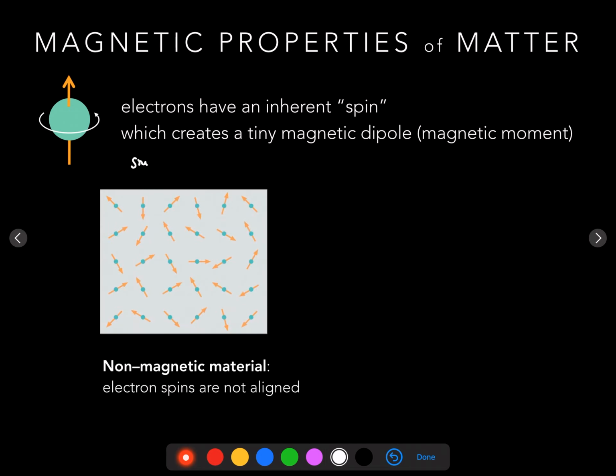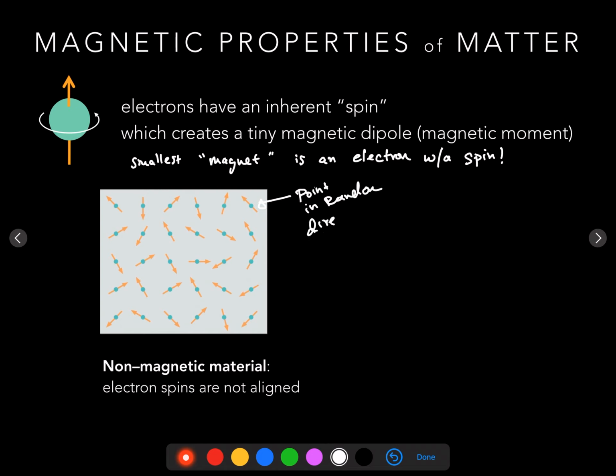So this creates a tiny, tiny, tiny magnetic dipole with its own magnetic moment, all right? And it turns out all materials are made up of a bunch of tiny dipoles, just like all materials are made up of positive and negative charges. But remember, for the most part, materials are neutral. It's not because they don't have charge. Why are they neutral? Because they equal out. They have an equal number of positive and negative charges, pretty much spread out evenly. And so as a bulk effect, you don't have a net charge on the object, okay?